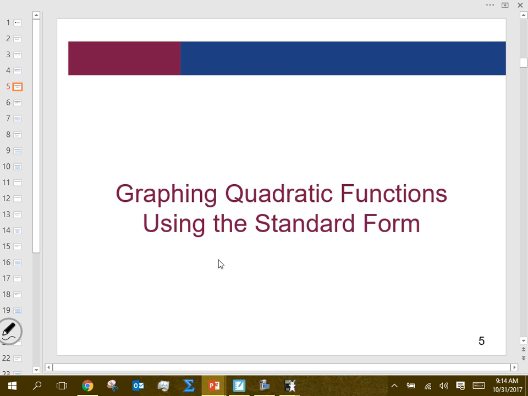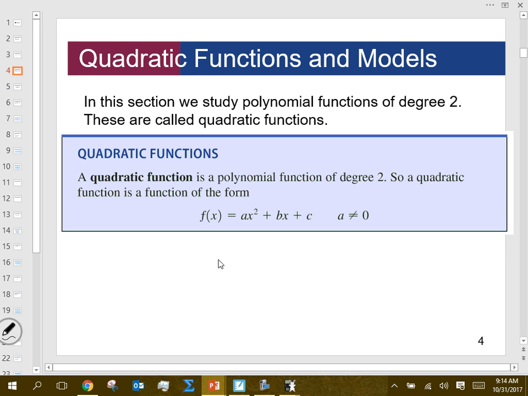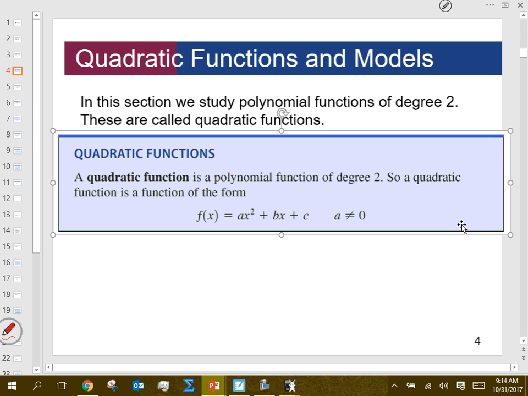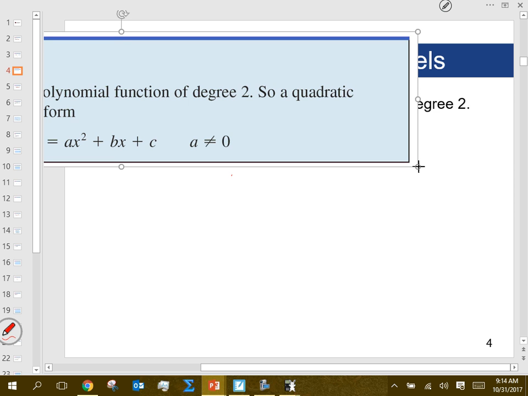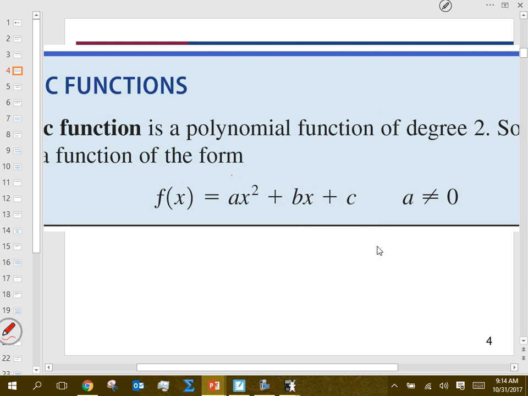If we go on, what we're going to do is take ax squared plus bx plus c. I'm just going to enlarge this real quick so we can see a little better. That's what we call quadratic form. What I don't like about this section, and it's what we as mathematicians have developed because we weren't consistent at some point, is that some people call this quadratic form, some people call this standard form, some people call it general form.